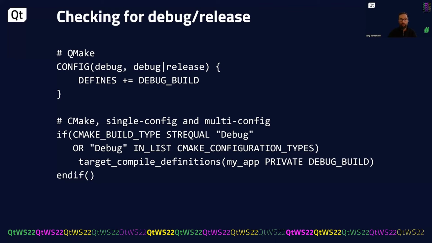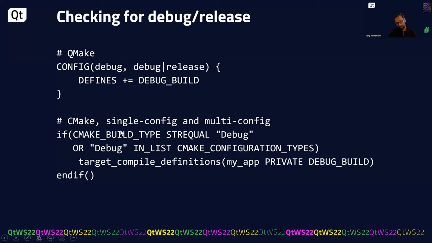In CMake, we have two variables that we have to check because of the distinction between single config and multi-config builds. We have to check CMAKE_BUILD_TYPE for the single config case, and we have to check CMAKE_CONFIGURATION_TYPES for the multi-config case.